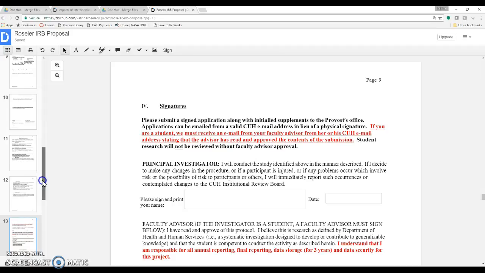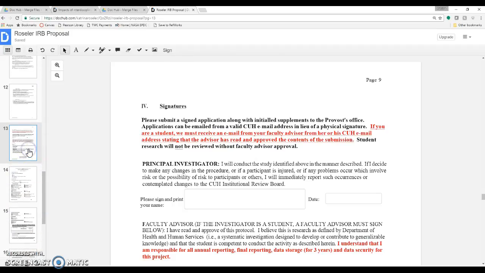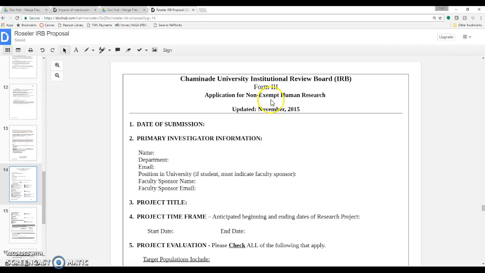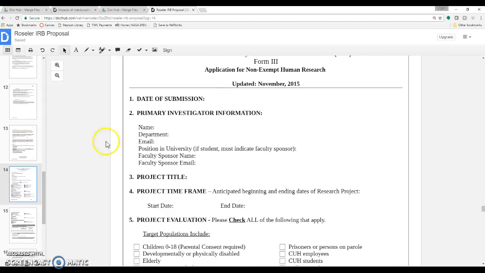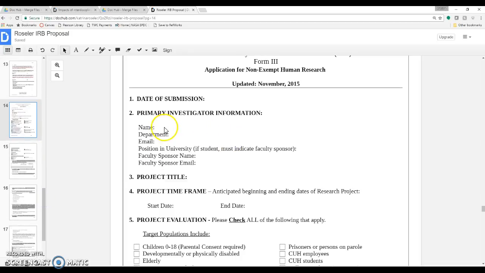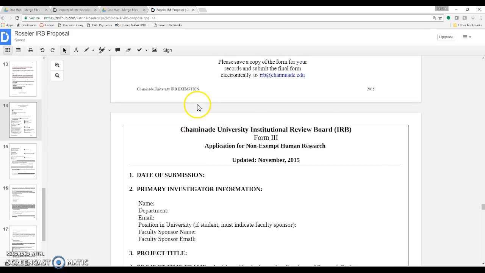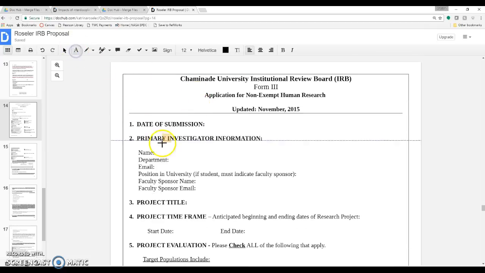All right, and once you hit the Append button, you should be able to see that this is Form 3 of our IRB proposal, and those pages have simply just been added on. Now, because we're in DocHub, we can go ahead and edit the document in here as well. Here you see that there are some identified fields, but because this was a Word document and not a PDF, this would be a place where you would have to go in and use the text box to go ahead and fill in the fields here.